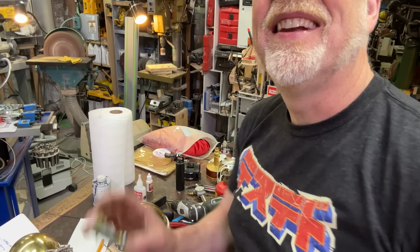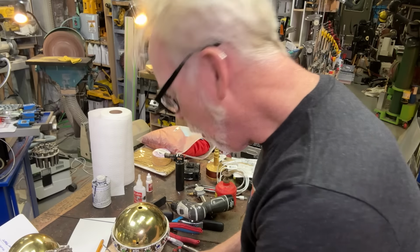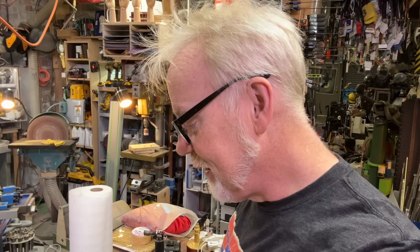I just found out that the little screws that hold the music box in are not 440 screws, they're 540s. And frankly, that is the first time I've come across a 540. That's a number 5 screw with 40 threads per inch. I have 540s in my stock. It's the first time I've come across a 540 in the wild in my life.